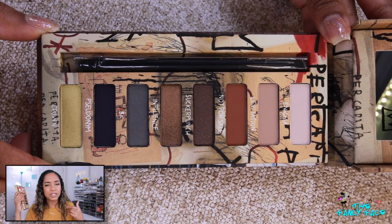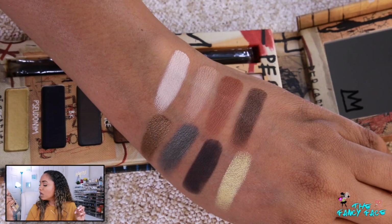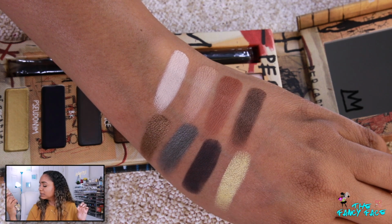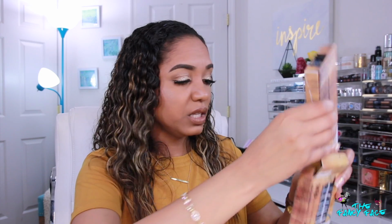I just mentioned. Did I even say what the name was? Pseudonym is that dark inky blue. It's more of a satin texture. It has a little shimmer to it, but it's not frosty. And the same I could say for BK. It's more of a deep dark gray with shimmer, but it's not a frosty shade. So I really like this palette, and the neutral shades in here are really beautiful as well. I'm really excited to just dig into this palette and just have a ball with it.